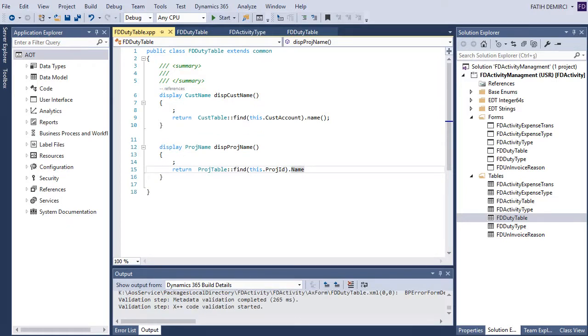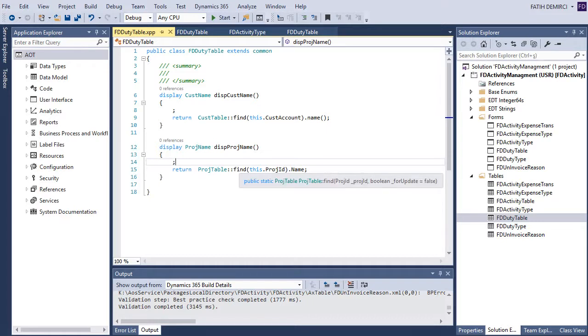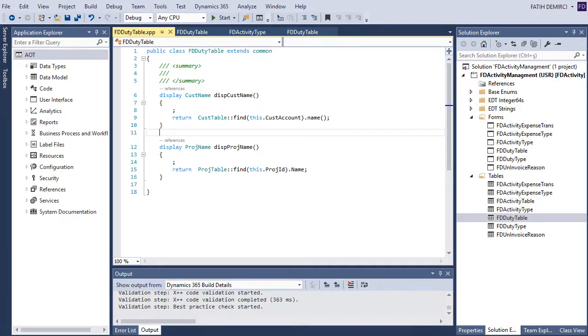This is not a method. So the project table has a field called name. So it's different from the cost table, but it's ready. Now, as you can see, it's very simple. I used find methods. Find methods are very common methods, finding the related records, project related records from the project table or cost table. And we will write find methods for our table too later. But right now it's enough for us to write these two methods.